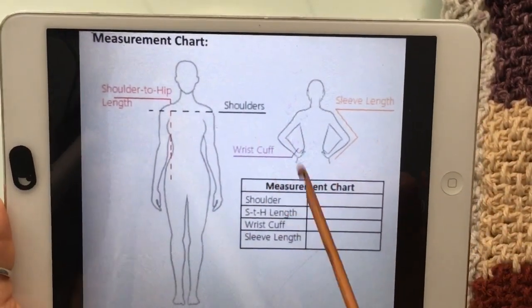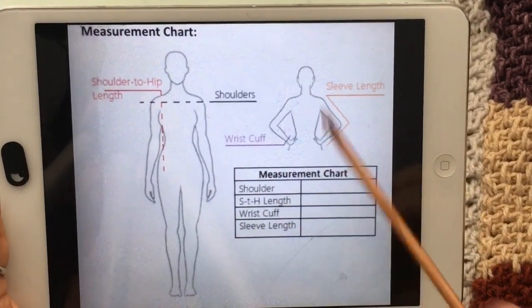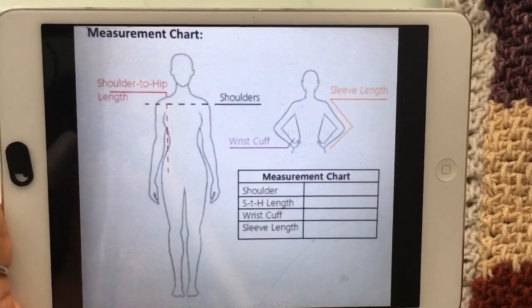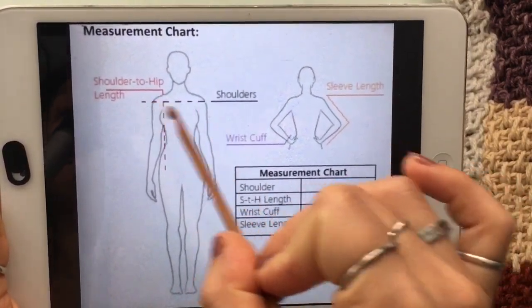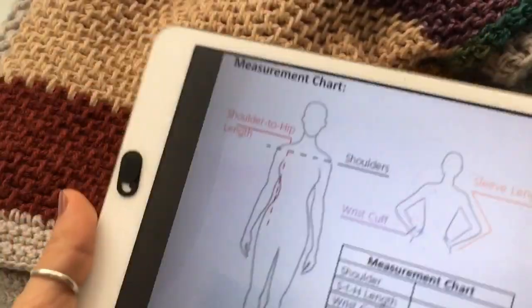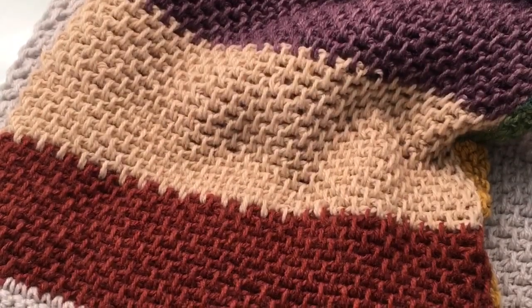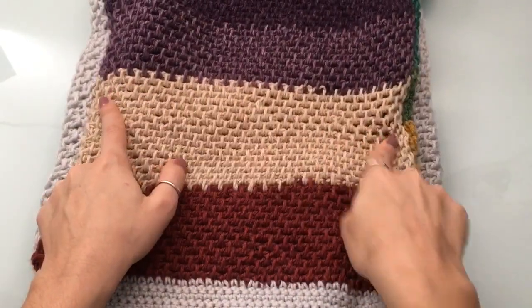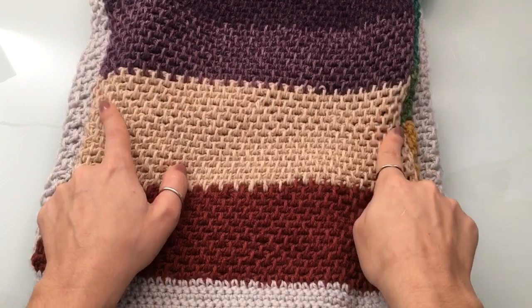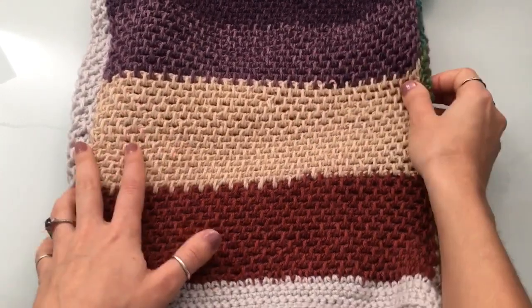But this is the chart from the pattern. These are the measurements you're going to need. So here they are just for a moment so you can write that down. And the shoulder width, this measurement right here, is going to be the width for your panel. So for this shoulder panel, let me back up a bit. This is my shoulder width right here, and this is just for one panel. You're going to need two panels. This is a really wide cardigan.